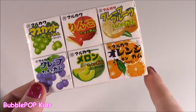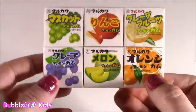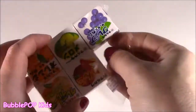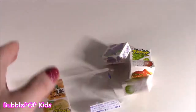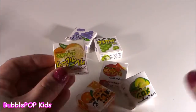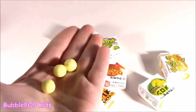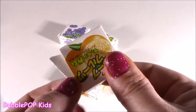Look at these little baby boxes — they are so super tiny and look like they're little fruity flavors. Like a cantaloupe? I have never seen such tiny boxes. They're like for little, little teeny babies. I don't even know if there's one candy inside, but they almost look like little erasers. We got some grapes, some apple, melon, tangerine, and grapefruit. When Colleen brought me these back from Tokyo, I was like, what are they? Finally I'm getting to open them. They're kind of like gumballs. The grapefruit has a kick to it — these are such a strong flavor. This literally tastes like a mento — when you bite into it, it's so fruity. It tastes like real juice.